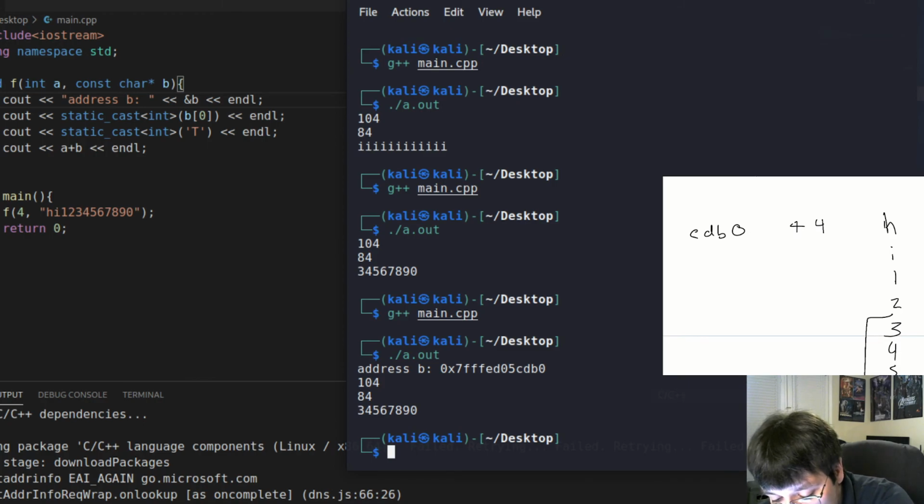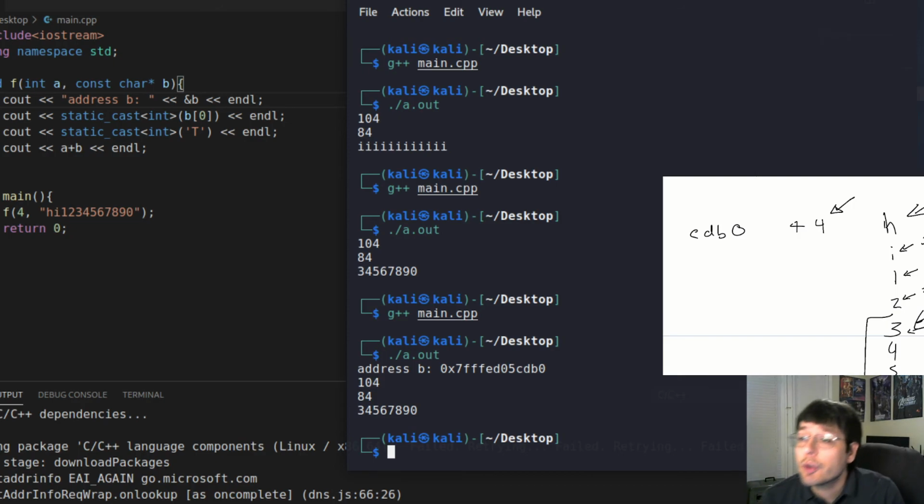So as you can see, the plus 4 there is equivalent to shifting from index 0, 1, 2, 3, 4, all the way to index 3. Okay, so this is like index 1, index 2, index 3, index 4. You see that? So that's your pointer arithmetics.